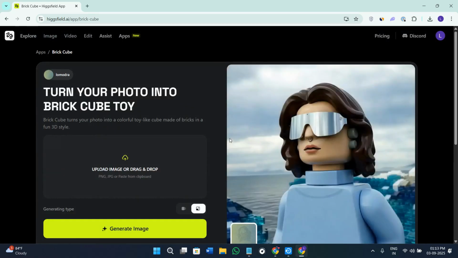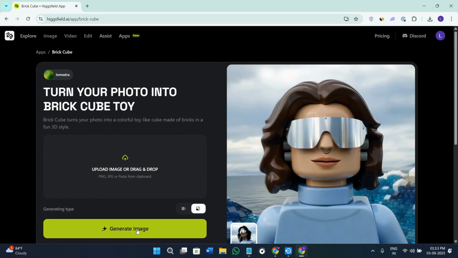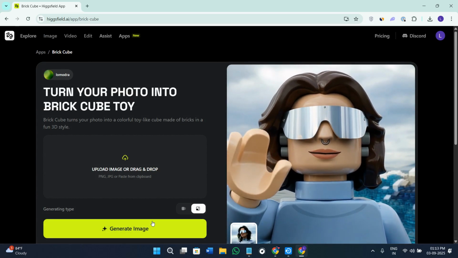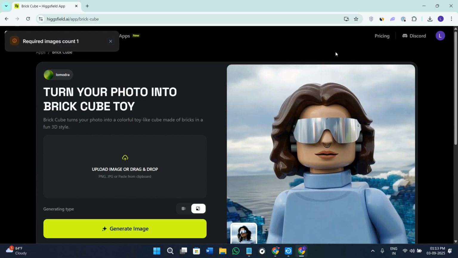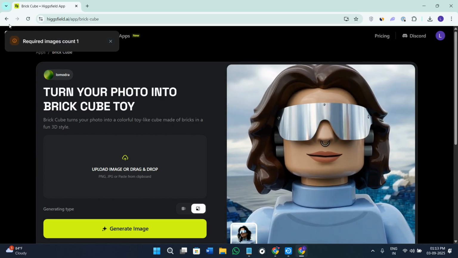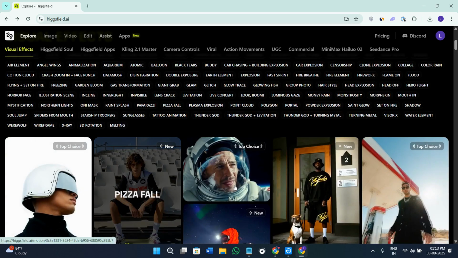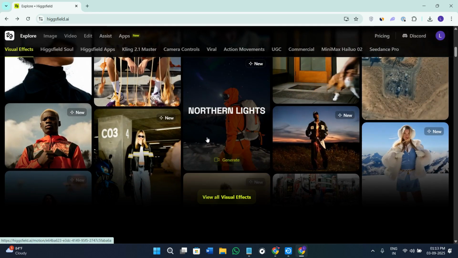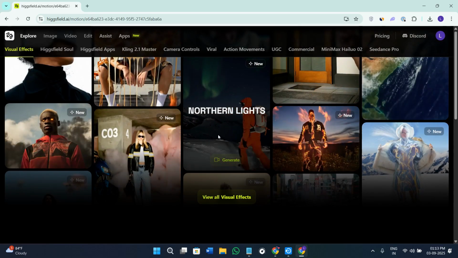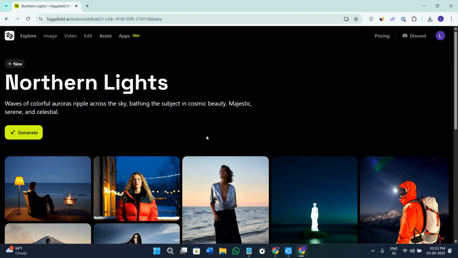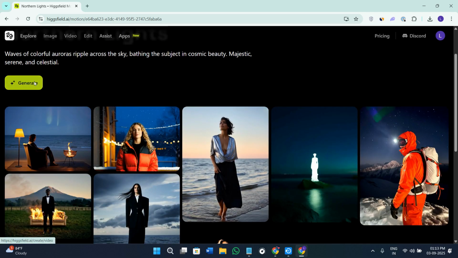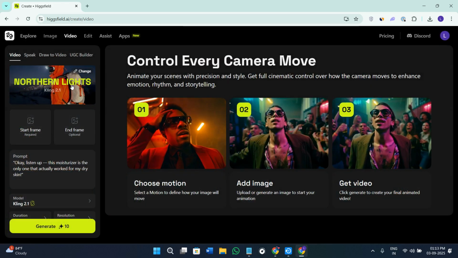So you need to click on that one, and then if you want to generate the image, you can upload the image, or you can simply just select the option of uploading the video, and you can drag and drop the image over here. You can also use it for generating the videos. So you can click on the option of the video template, then click on the option of generate.